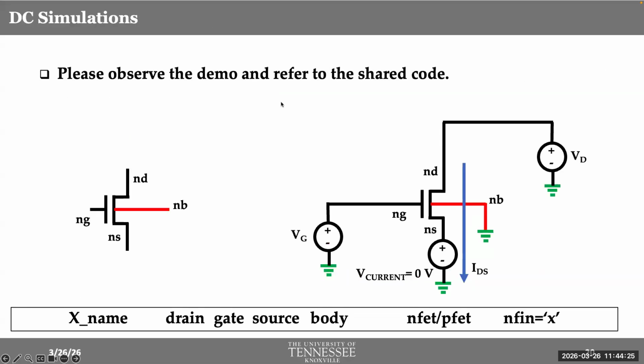But how do you instantiate that model? You start with X, because anytime you incorporate anything external to the SPICE environment, it treats it like a subcircuit. And any subcircuit, even when you make it yourself, starts with X underscore whatever you want: 1, 2, 3, 4, give it another name. And then you have the node list. The node list is decided by whoever made the model. When you make a model for your own transistor or any other device, you choose the sequence of the node names.